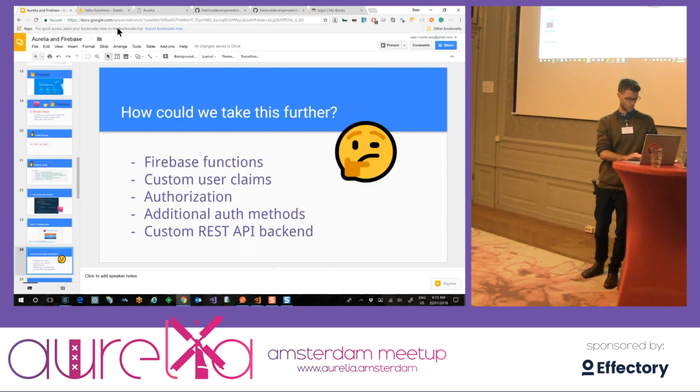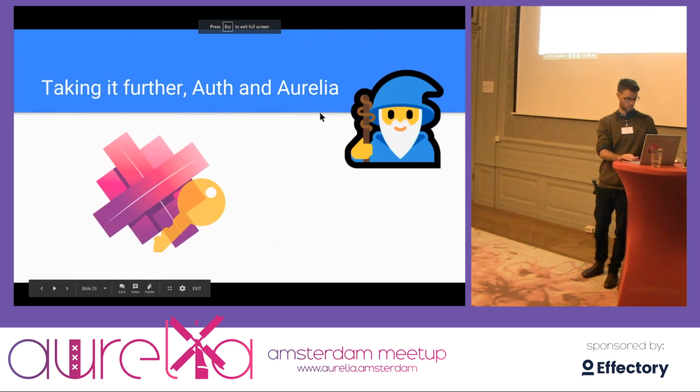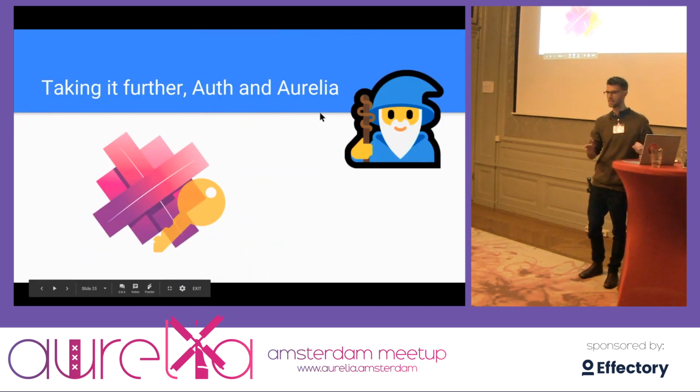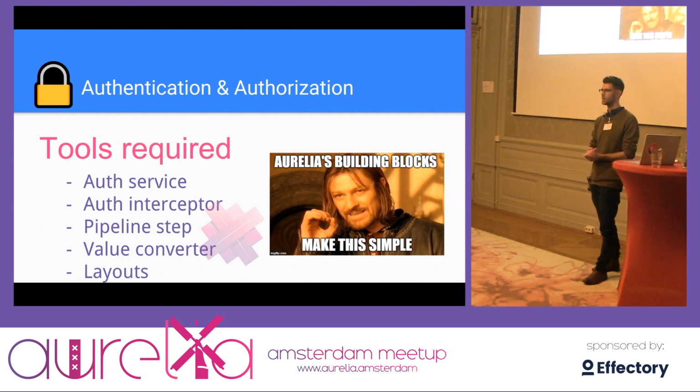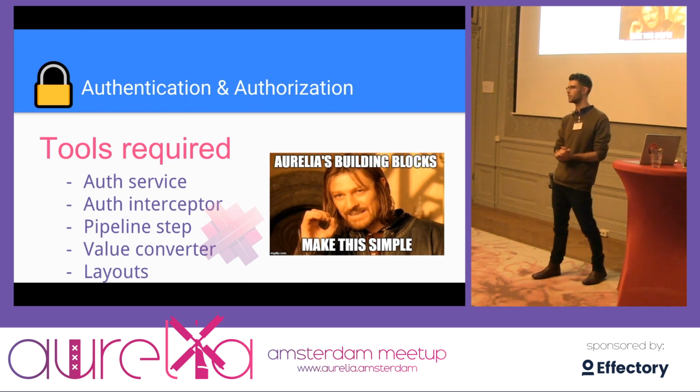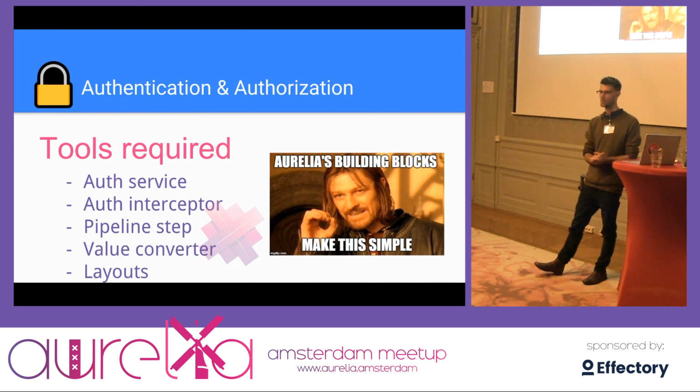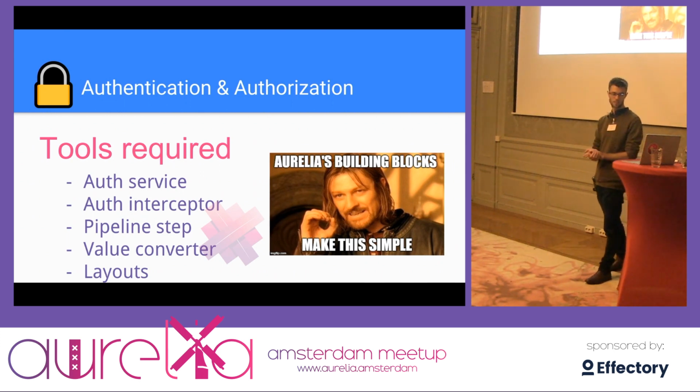Okay, so taking things further, now we're going to get into the more Aurelia-specific side of things. So with Aurelia, you guys have probably covered a lot of these in the past, but I just think it's worth exploring the different tools that Aurelia gives you that make an authentication system possible. So when I thought about it and listed them out, there's the auth service that you need, an interceptor, a pipeline step, a value converter, and a layout. And with those things, you can just about do what you want with auth.